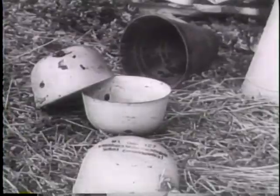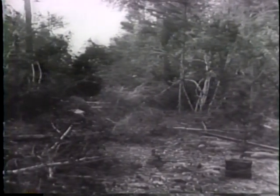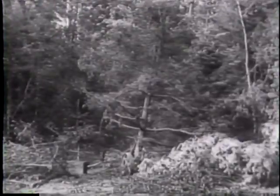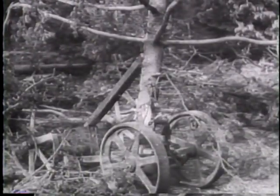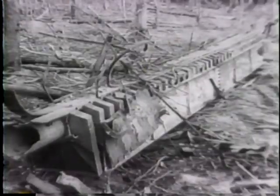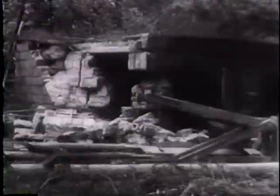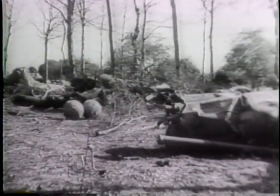The Nazis found no time to assemble these parts before being driven out. Deployed deep in forests and cleverly camouflaged, the launching sites were difficult to locate, but as each new one was discovered, Allied bombers were able to put it out of action at least temporarily. It is now revealed these incessant Allied bombings delayed the flying bomb menace by many months.